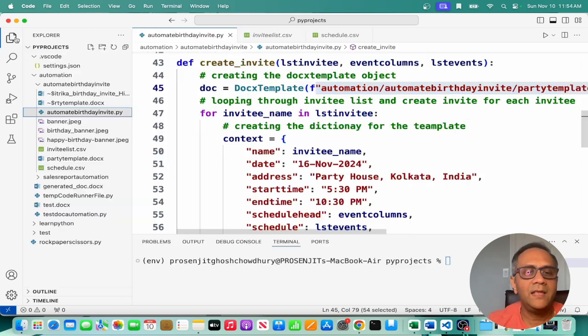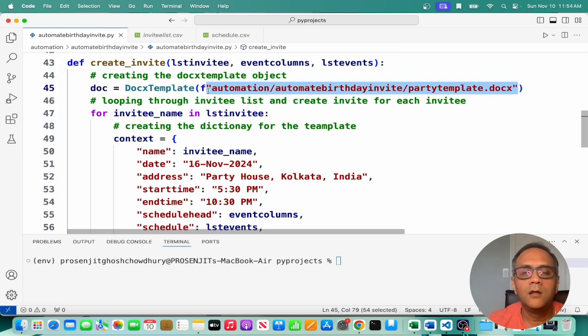The template file is in the automation folder, and then another folder, automate birthday invite, and there I have the template file, party template docx. I'm giving the full location of this template file and passing that in the DocxTemplate function. Once it executes, it will give me this DocxTemplate object, which I am storing in the doc variable.